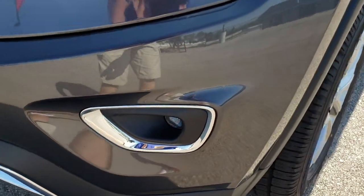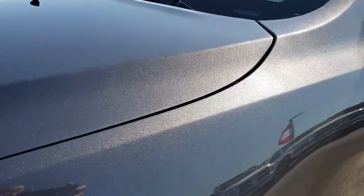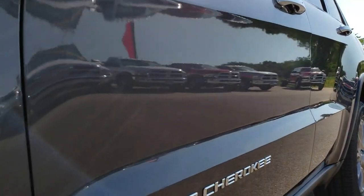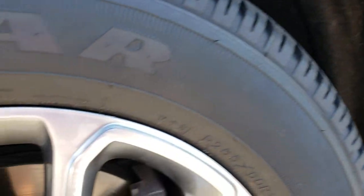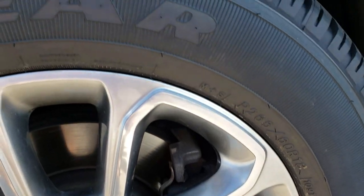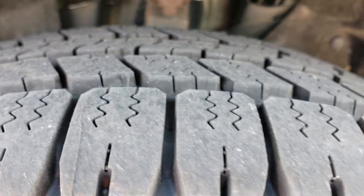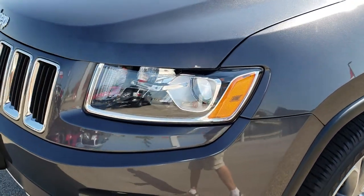Factory projector lamp headlamps and fog lights. Granite crystal is the color. We shoot all of our videos in 1080p, so if you have HD capabilities on your computer, tablet, or smartphone device, turn them on now because it's like you're right here looking at the vehicle with me. Very clean down this side — driver's side rim is absolutely perfect, no scuffs or scrapes on it. This vehicle has brand new Goodyear Wrangler SRA 265-60R18 tires, put on during our safety inspection, brand new all the way around.